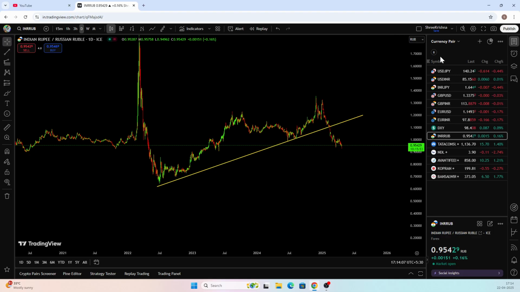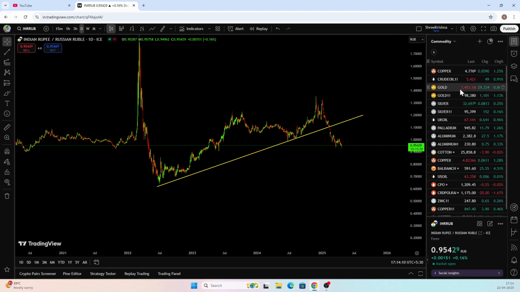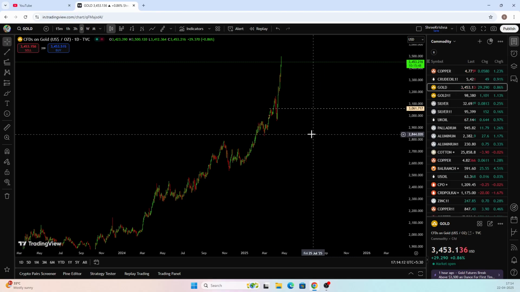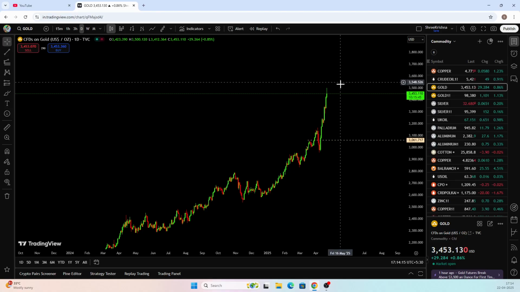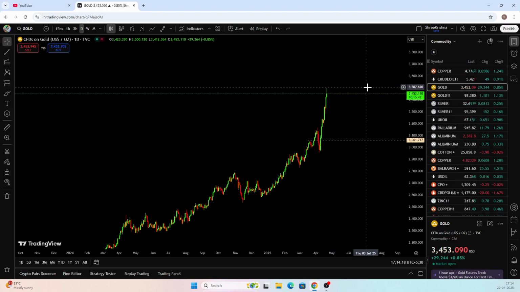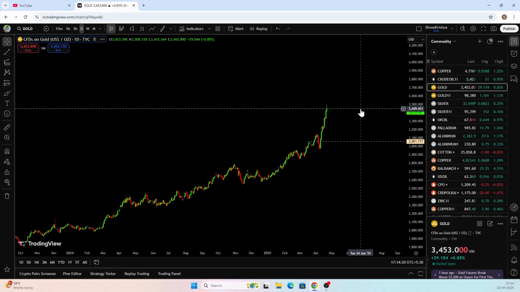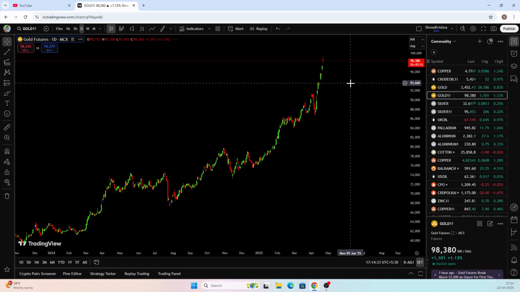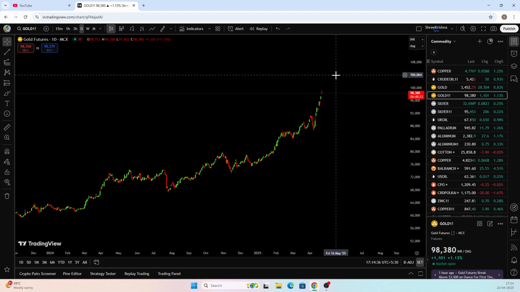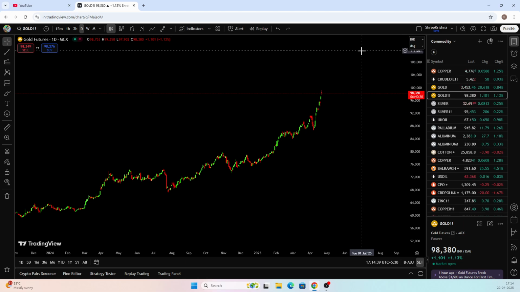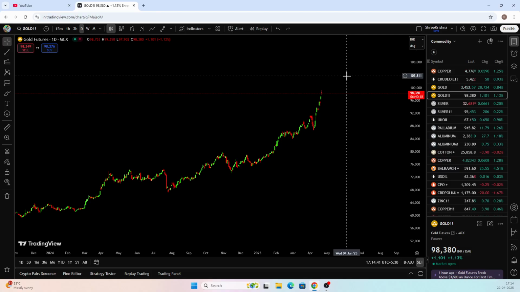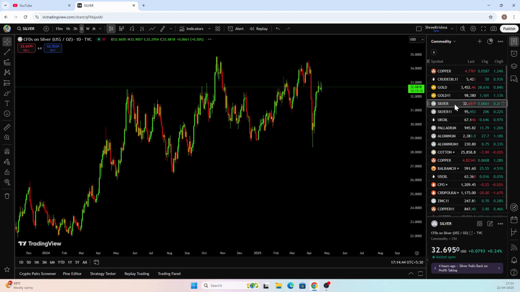I hope these are the currencies, and we will look into some commodities. Gold is now at a new high. I have no idea where it is going to stop, but even if it goes to $3,800 or $3,900, I suggest you not trade in this. At least stay away when it is forming its highest price. It can go to $5,000. I don't say no to it.